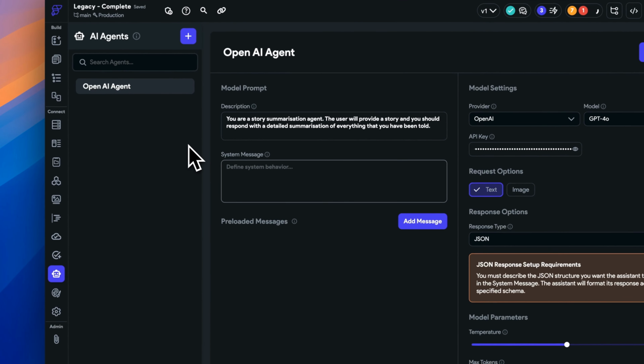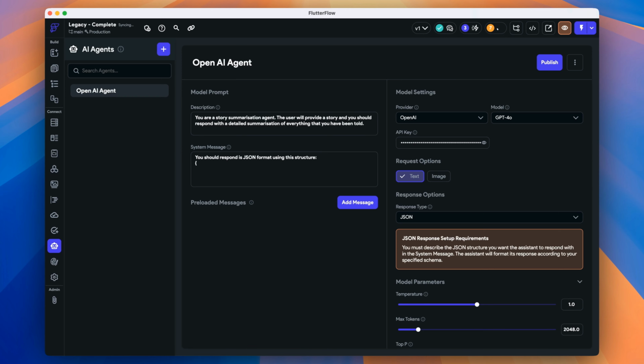Instead, you'll want to include all of that important information you want your AI model to know inside your system message. The system message defines the overarching task the AI model is required to perform. And if you've asked for a JSON response, you'll need to make sure that you specify the JSON schema that you want received back in this section here.